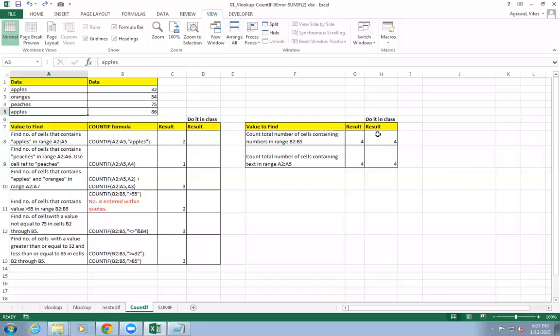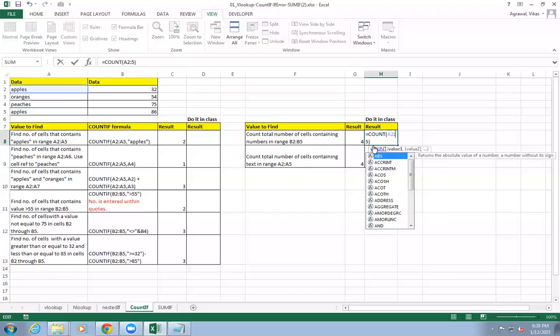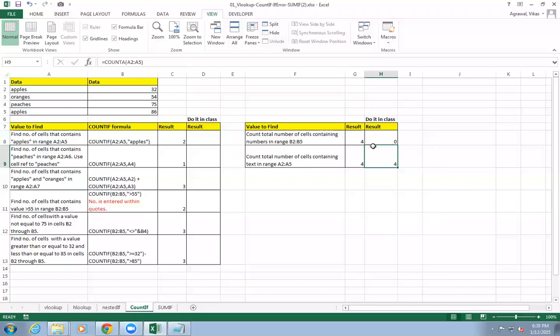And also, this count is supposed to work on numbers, right? What if instead of B2 I supply the text? It's not supposed to work, see, because COUNT works on numbers, COUNTA works on text or alphanumeric data. Does it make sense to you guys? Does COUNTA work on text and numbers? Yes, non-empty cells.